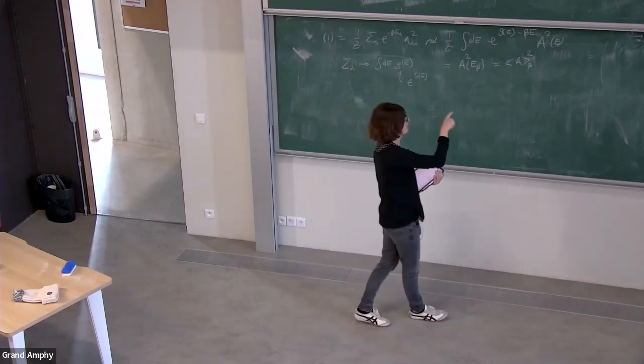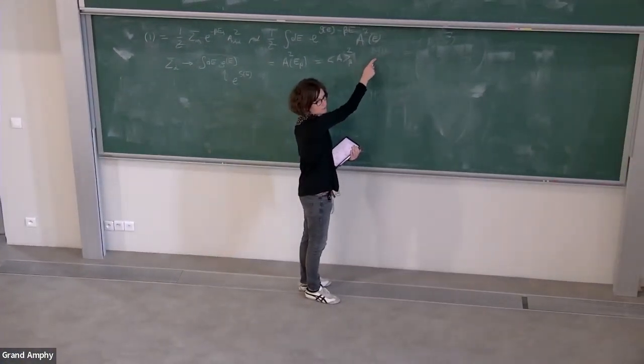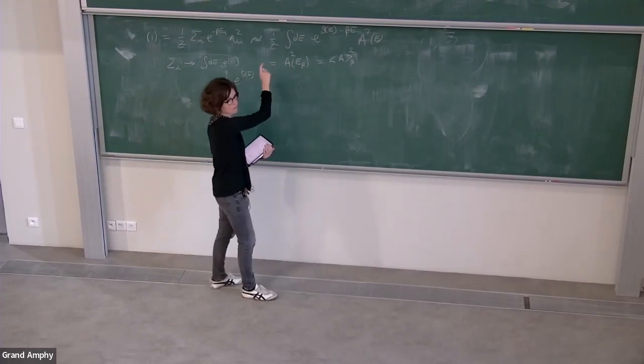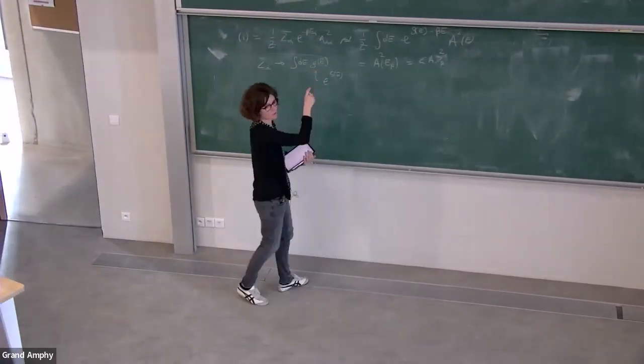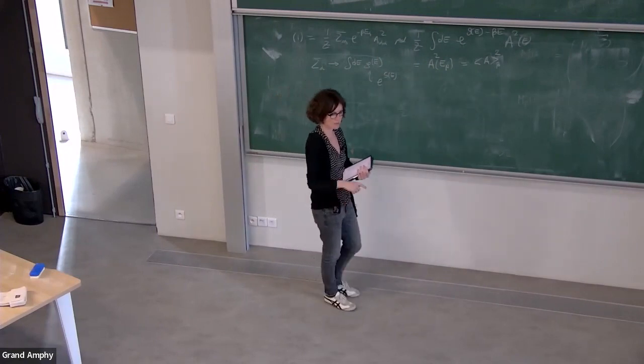Yeah, this is just meaning that on top of this there are fluctuations. So either you say that in the ETH you have the diagonal part plus fluctuation also of the diagonal.